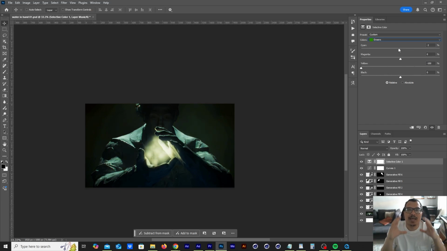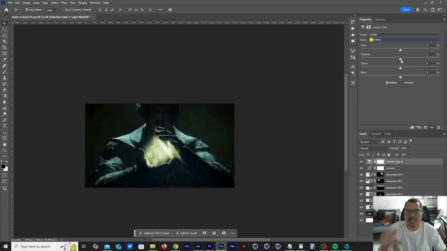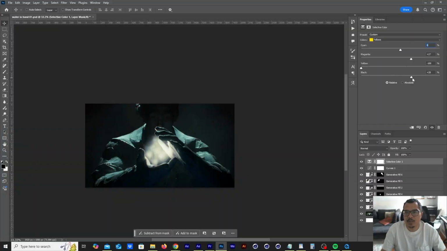Once again, just so that ComfyUI has a good base so that it could extract the depth of the image. Here you go, just messing around with the yellow channel, just to make sure that I dial that in. There's no rhyme or reason for this step right here. What I'm doing is I'm messing around with the sliders in order to get what I want. My color theory is not there yet. All right, just mess with those for a bit.